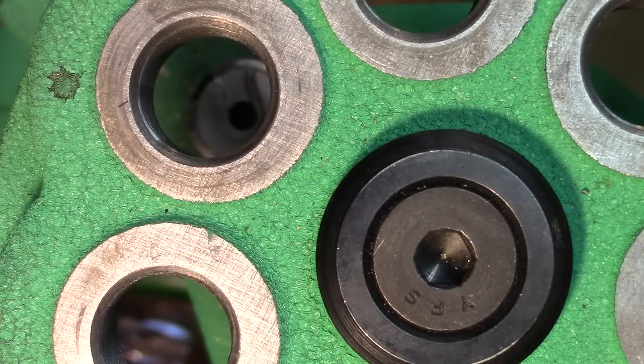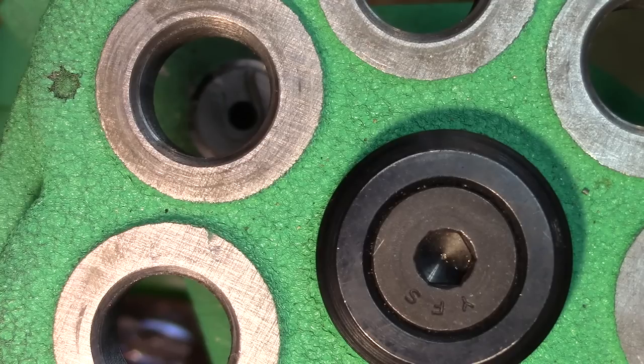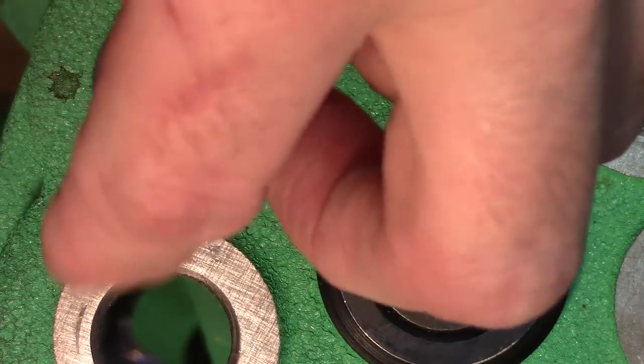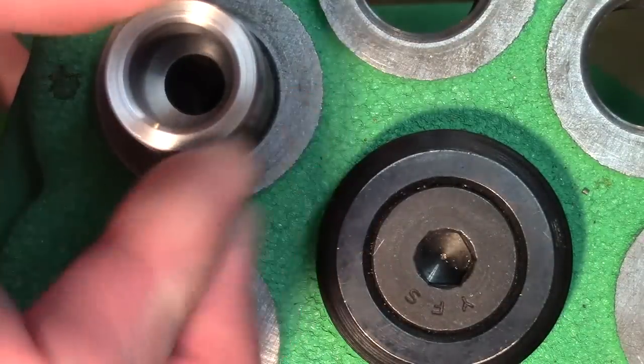All right, so this camera angle is a little bit ridiculous, but you can see there's our shell holder, and here's the hole we're going to use. I'll tell you what, let me pop off the lock ring really quick. I want you guys to be able to see what's going on. The tripod is on the bench, so it's probably going to be bouncy and horrible, but that's okay. You've dealt with worse, right? All right, ram up, and let's start screwing this guy in until it touches.